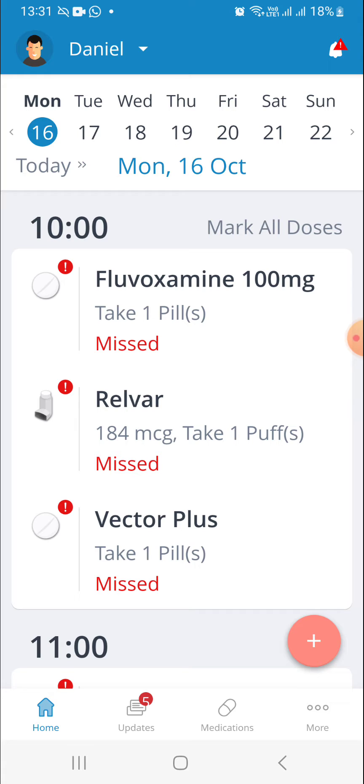There are two main use cases for this app. The first is medication reminders — it can throw up reminders about your medication. What I actually use it for is simply logging my medication. If you take medication every day, it's extremely easy to pop a pill and then forget about it. An hour later you're like, did I take that or not? That's a bad situation because the advice is often don't double up, but that means you miss a dose. If you're taking something like an SSRI like fluvoxamine, it's better to be diligent. You can use notifications and log your doses.